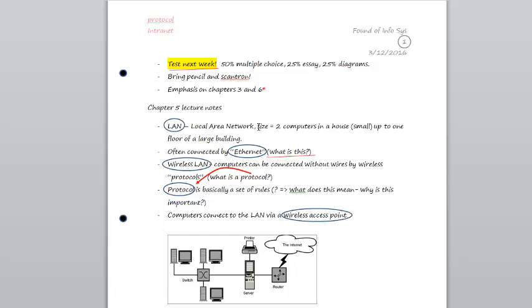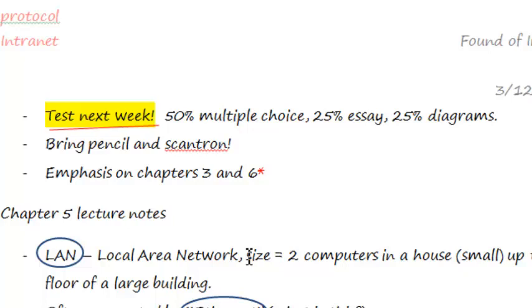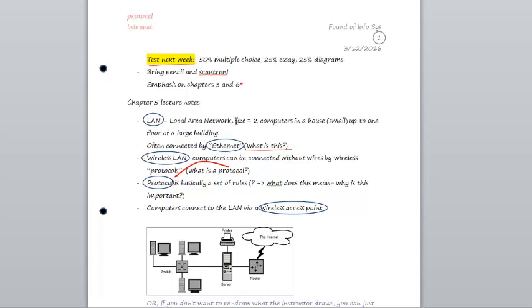I do not like to use lined paper, but that's just my preference. I use a three-hole punch to make holes in the side and put that into my three-ring binder. Each class gets its own folder, and I only take notes on one side of a page, but those are options that are up to you. Oftentimes, instructors start class with important announcements — put these right at the top of your paper, then start your in-class lecture notes. I use a lot of paper and like to have lots of white space between lines so I can go back and write stuff in later.